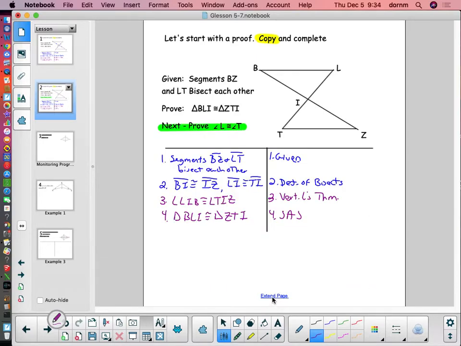Next, what I want to do is I want to go beyond that. And that's what's new today. I want to say, now that we know the triangles are congruent, what else can we conclude? And this goes all the way back to section 1 of the chapter. We started out, remember, in chapter 5, section 1, with this. If I have two triangles that are congruent, what do I know about them? Well, I know, therefore, all of their corresponding parts were congruent, right?